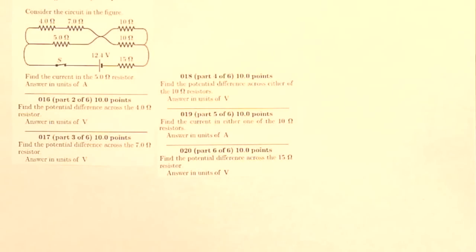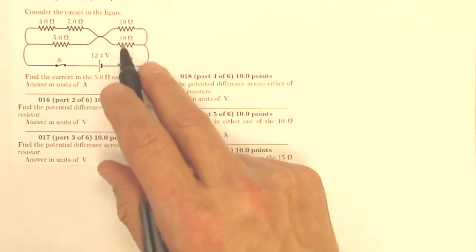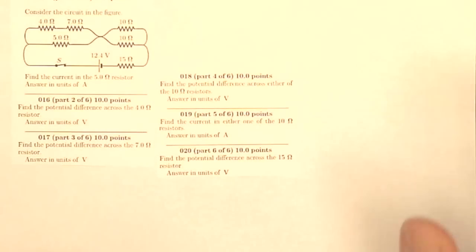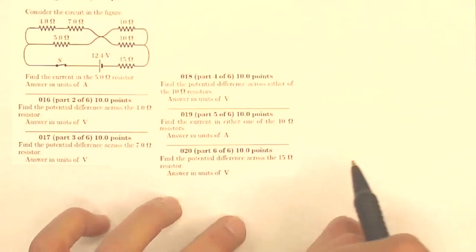This is Physics Homework 23, questions 15, 16, 17, 18, 19, and 20. I have a little circuit that I have to analyze, and it says find the current in the 5 ohm resistor. So it's starting way down there. It's probably best to just pick little pieces of this circuit and do the whole darn thing as you go. So the first thing we usually do is we look for the equivalent resistance.